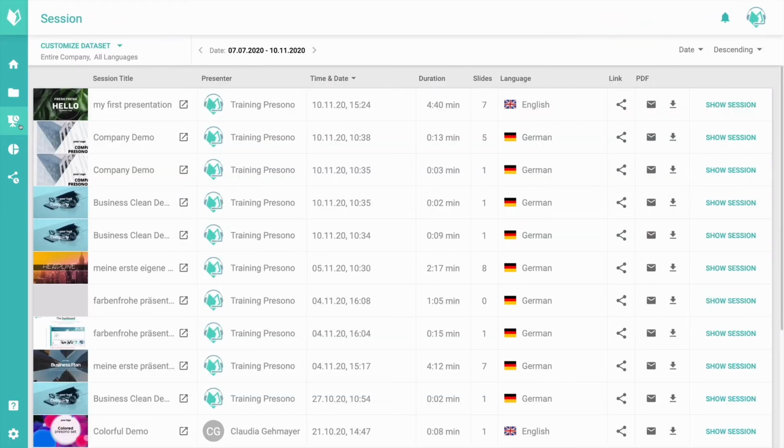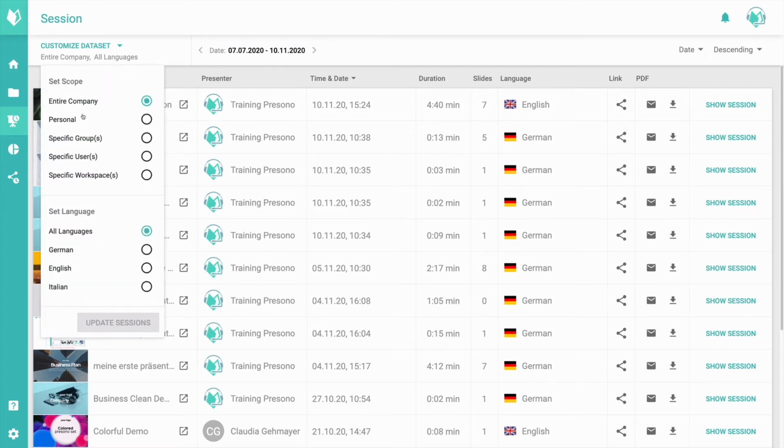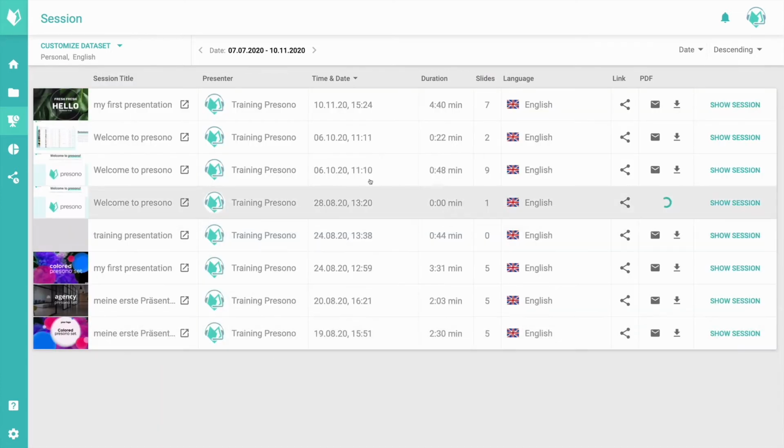I can just access my sessions right here in the third point in my main navigation bar. So I have all my sessions, and I can even look for them. So I can customize the data set I can use just for my personal sessions held in English. Update, and that's it. I can also edit the date.